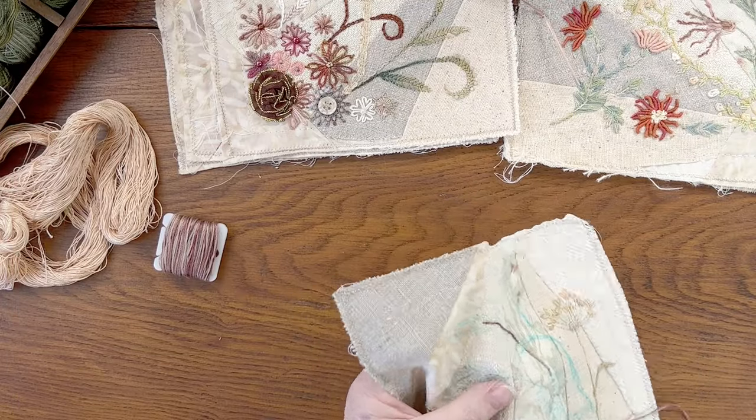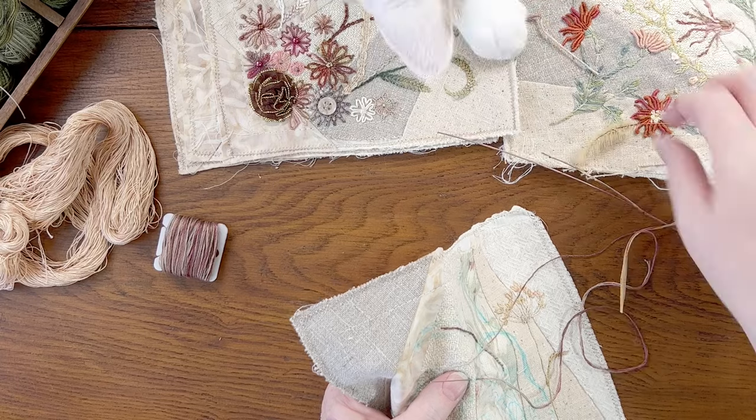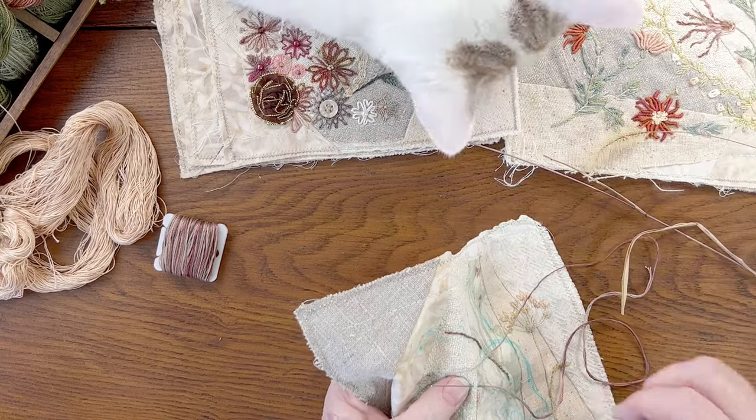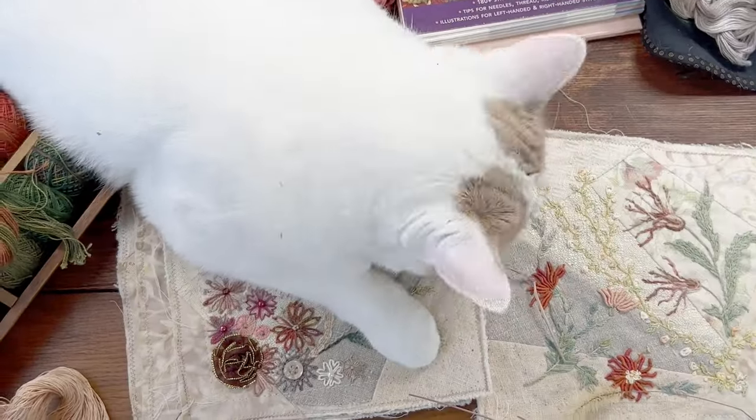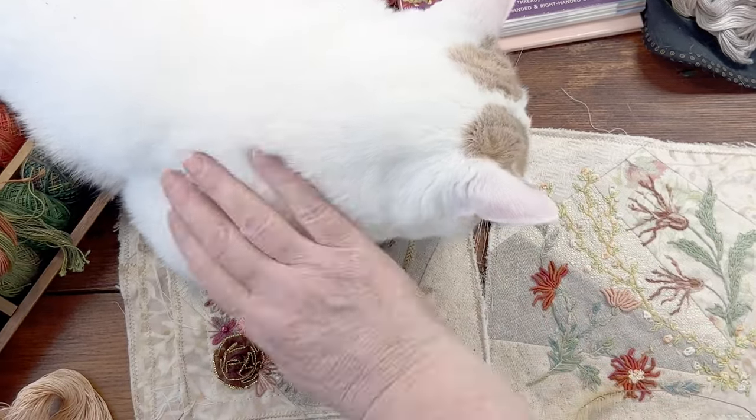I think here comes Mushu. Sit down, bud. Come on. I know, it's all so interesting. What do you think, buddy? Oh, that's a sweet boy.